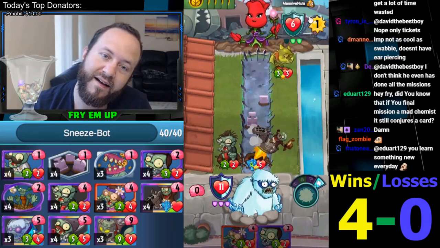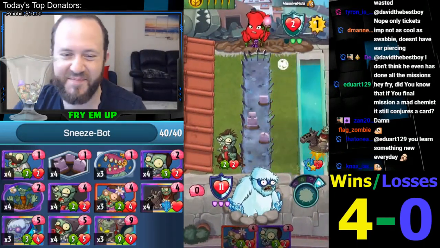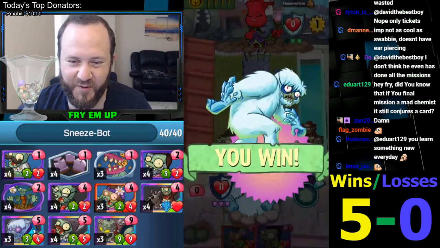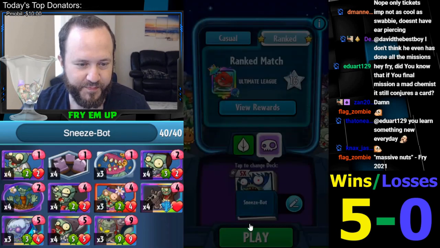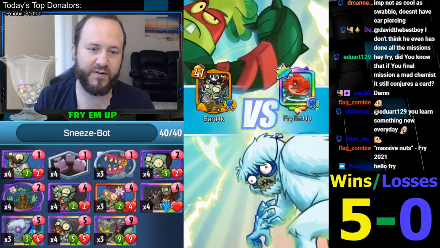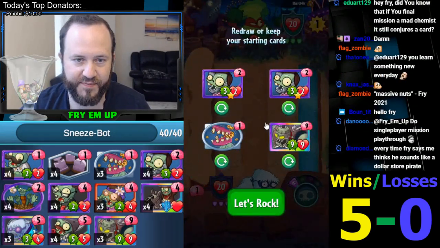Huh? Yeah, that'll do it. See ya. Damn, this deck is dominating. This deck doesn't need the Zombots to win, that's the key. I built this in a way where the Pogo Mugs and the Cowboys and the Yetis can get it done. Bard 4K. We need one more win here. Let's go, guys.